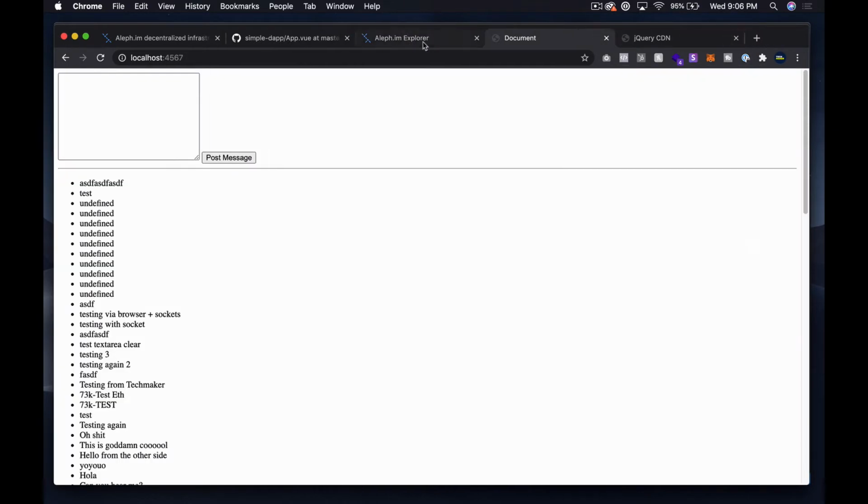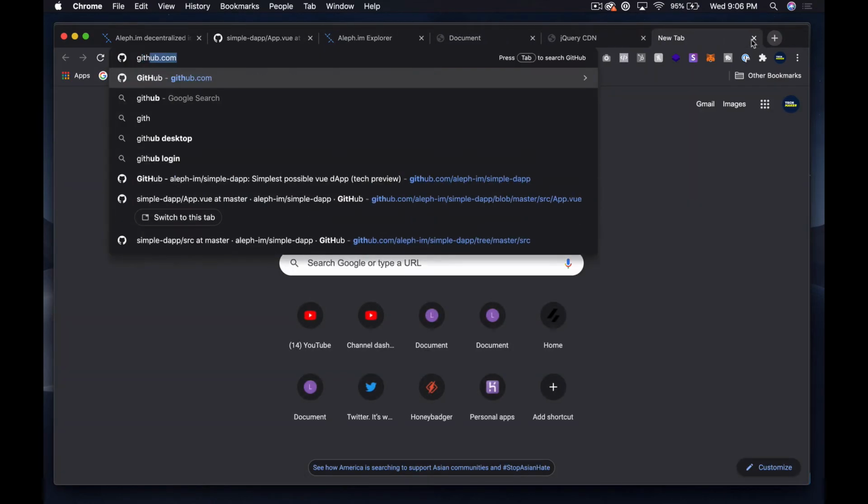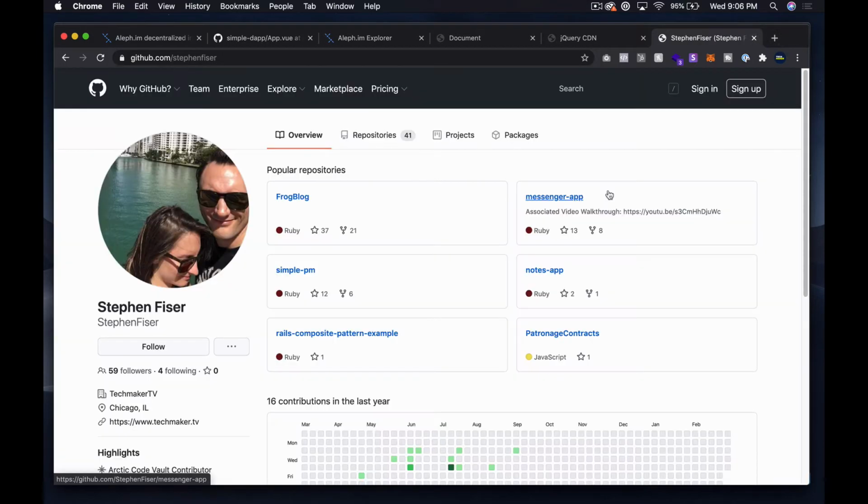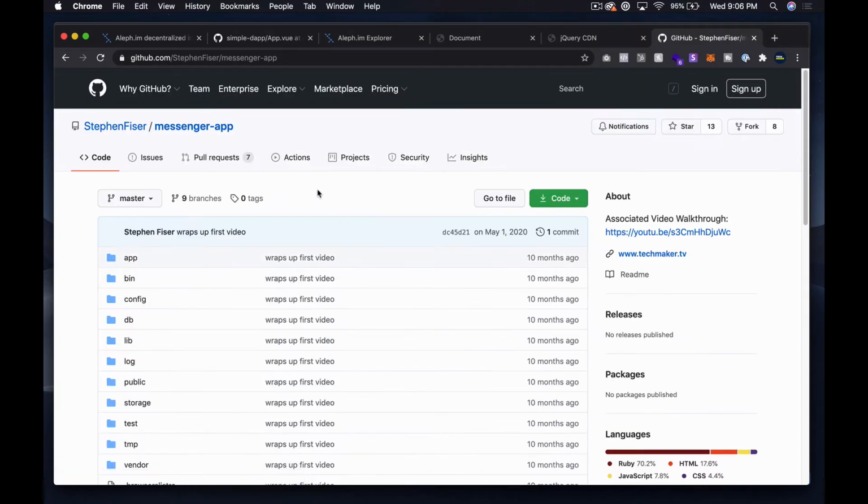What we're going to do is grab the styles from that, and that lives on GitHub right now. Yeah, this Messenger app. We're going to grab the styles and the page structure from here, but this is obviously in Rails, so we're going to have to port this over. I'm going to try to do it in a way where it doesn't take very long, but that's basically what this episode is, working on the UI. Hopefully that won't take too long, and we can get this looking and feeling good.